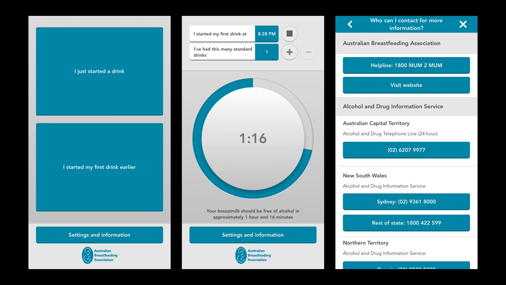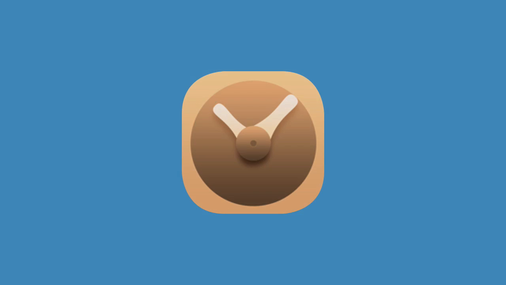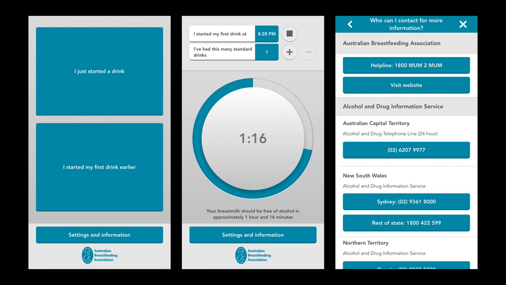He's discontinued it now. But because he is Marco Arment, and a lot of people know who he is, when people found that he had one, a guy made an icon for him and gave it to him, and it looked like that. And I have always thought that is a brilliant icon. And I've considered actually emailing him and asking if I might possibly have it. So breastfeeding apps are hard to represent literally. And in this case, it's even harder because this isn't just about breastfeeding. This app is about breastfeeding and alcohol consumption. So I'm really glad the client did not want to go literal on this one.